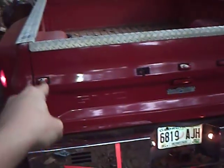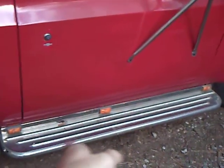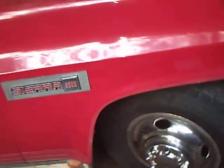Since it's close to being nighttime, let me show y'all how it can be lit up like a Christmas tree. I plan on replacing those 4 lights because they've blown out. One of them's been busted, and the rest blew out. Everything works on this truck. I bought it out of my college fund because that was my only way to get my hands on it. It runs so sweet, cranks easy. I got to replace those 3 lights unless I can find a fuse. It's a GMC Sierra 3500 series.